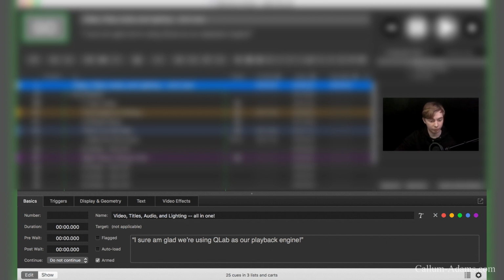In this particular one, you can have display and geometry. This is how you manipulate how the text will appear on the screen. You also will have what will be written, because this is a text queue. You'd have what will be written on the screen in front of you, and then you have effects, so things like crop, stuff like that, video effects, color correction. Obviously you wouldn't really use it in text, I don't believe, but maybe if it's a picture you could have it warp, I don't know, you could do all sorts of funny things with it.